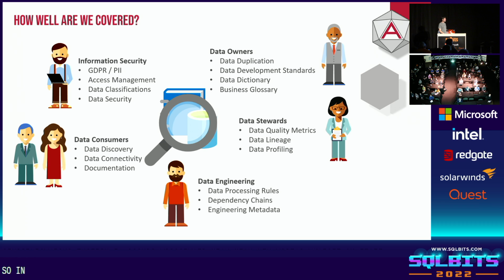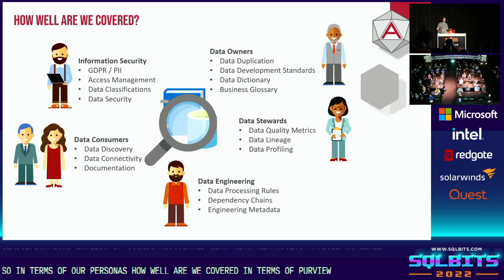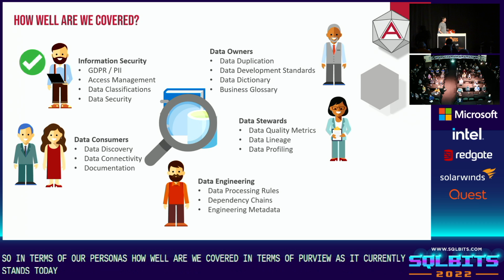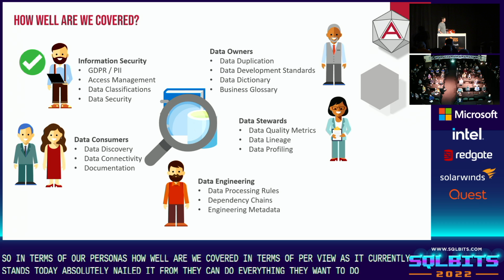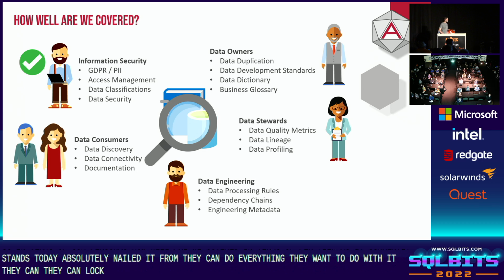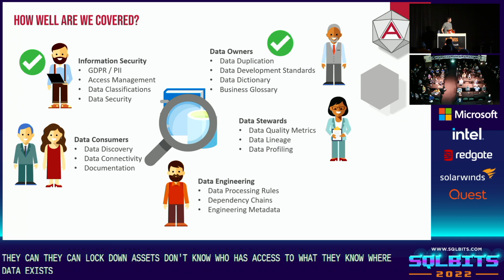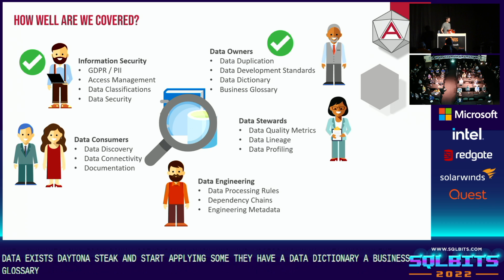So in terms of our personas, how well are we covered in terms of Purview as it currently stands today? For security, absolutely nailed it. They can do everything they want to do with it. They can lock down assets. They know who has access to what. They know where data exists.